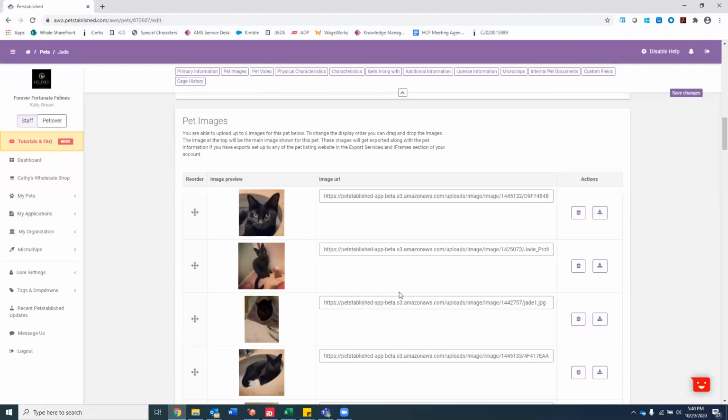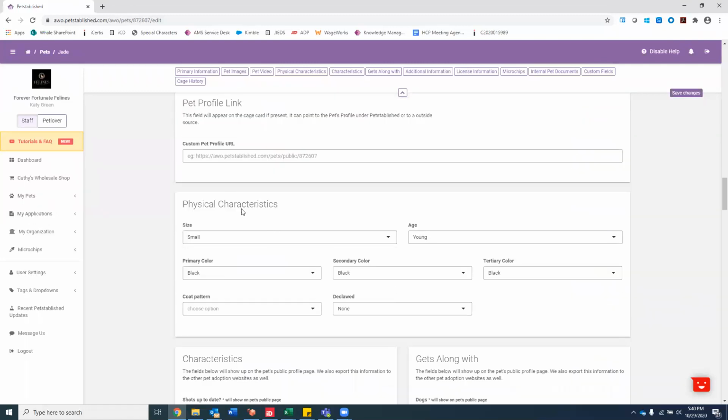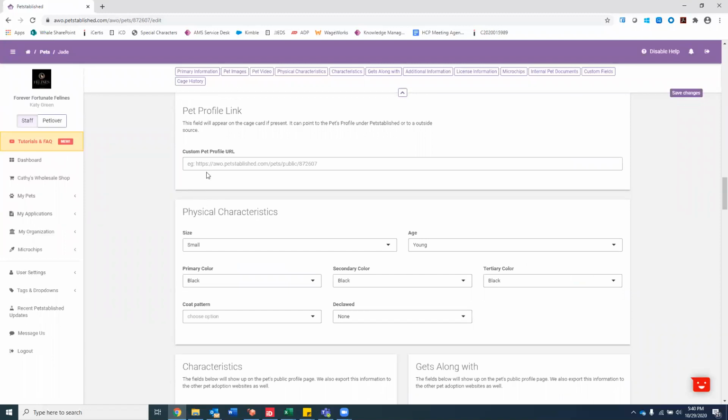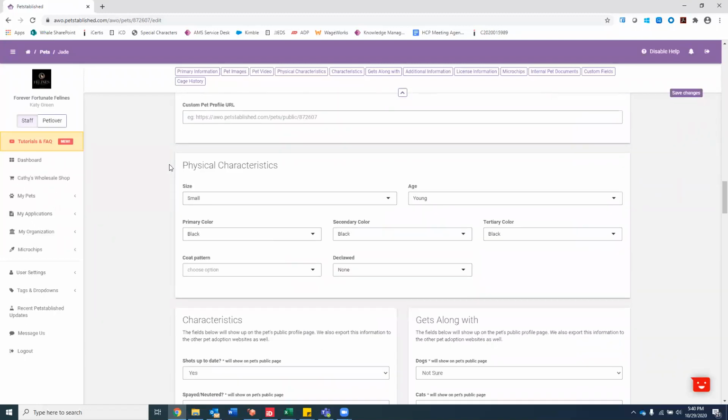And then after the photos is physical characteristics. This is what I was trying to explain a little bit in the procedure document I sent, but this is what people filter for.